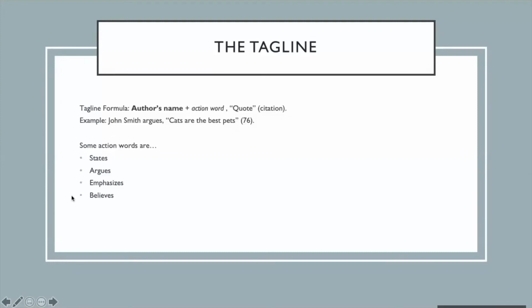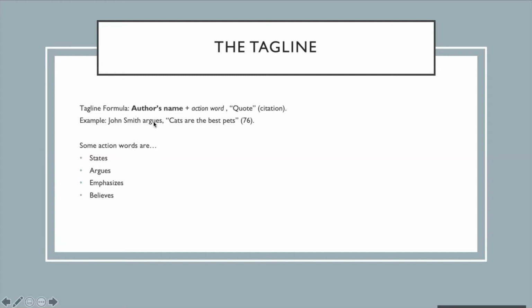A few things I want to point out before we get to these action words. First thing, this comma here, you've got to have it. Super important. So right after your action word, use that comma there. The second thing I want to point out is that the punctuation comes after the citation. Punctuation after citation. That could be a really cool rap. Somebody write that.